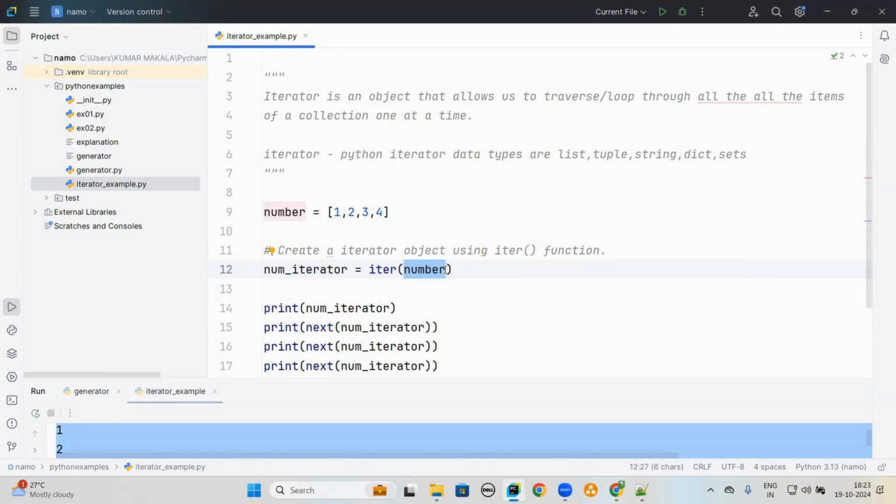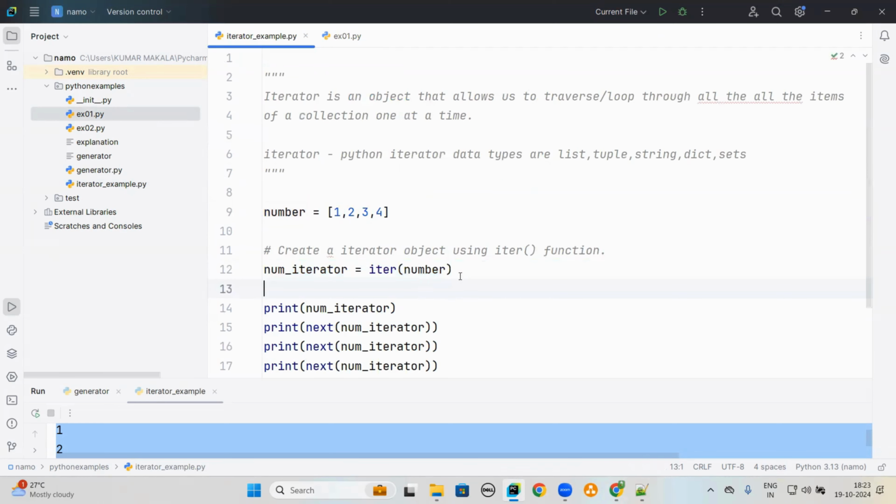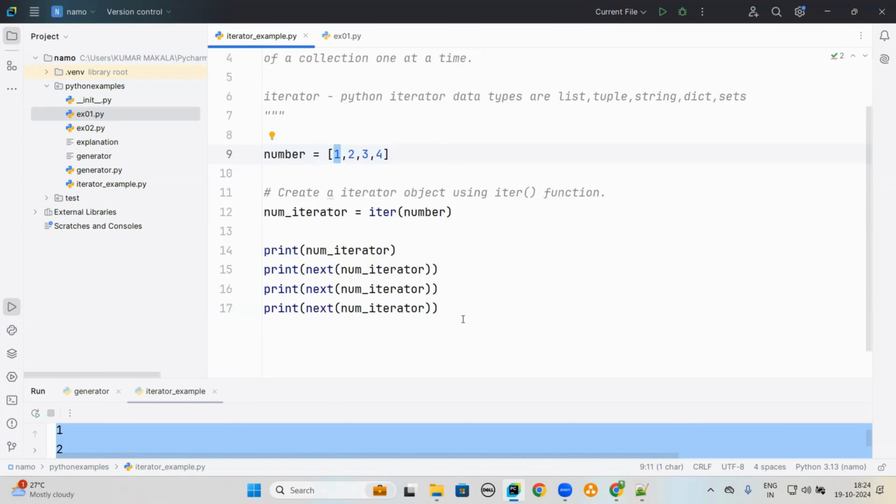Now, did you understand the difference? So here, this is iterator, and if I go to generator, for example, it returns a single value. But iterator loads the complete list into memory already. When it comes to generator, it will not load complete data. It loads only one value at a time. Did you understand the difference?